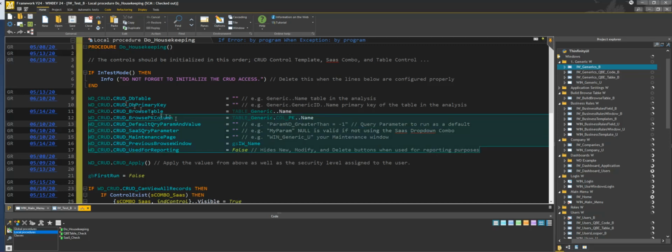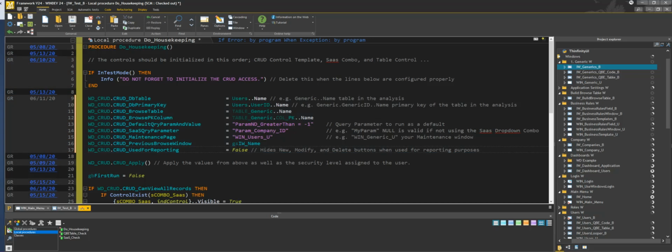So let me just, by sleight of hand, put in the finished values. So you can see here, we'll go back to the DB table is users.name. The primary key is users.userid.name.